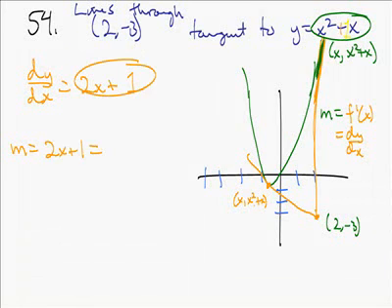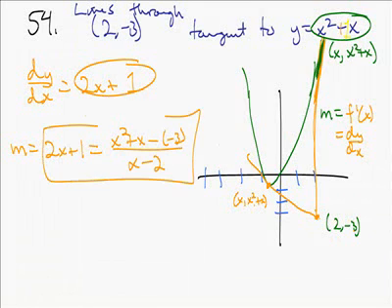let's see, the change in y's. So what's the slope of the line? It's from (2, -3) to (x, x squared plus x). Well, we'll take the change in y's, x squared plus x minus a negative 3, divided by the change in x's, x minus 2. So these slopes have to be equal. What you're going to want to do is solve this equation for x. So you're going to cross multiply here.